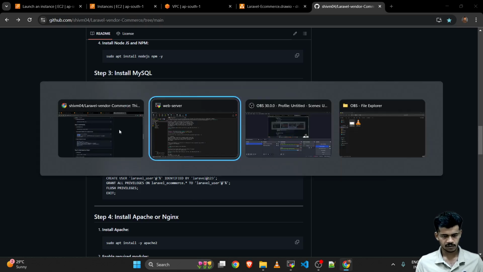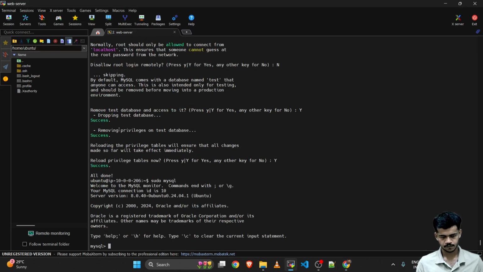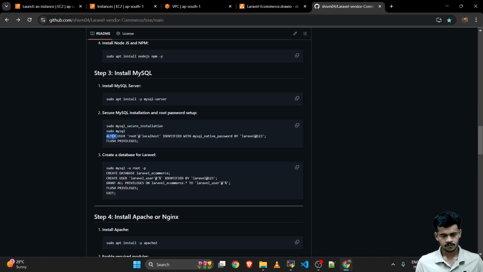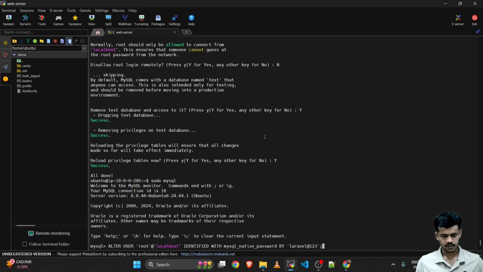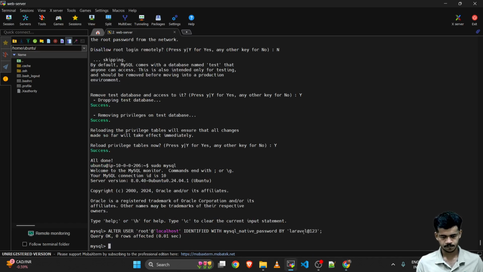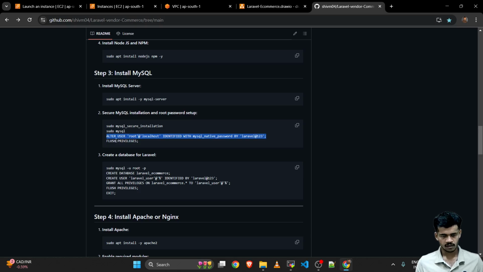So execute the command sudo mysql, then set the root password. This is the ALTER USER command which is used to set the root password. Then flush the privileges.